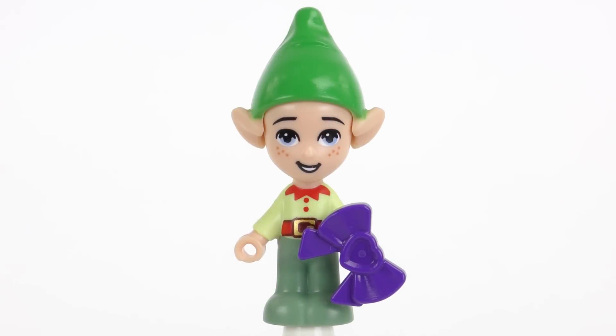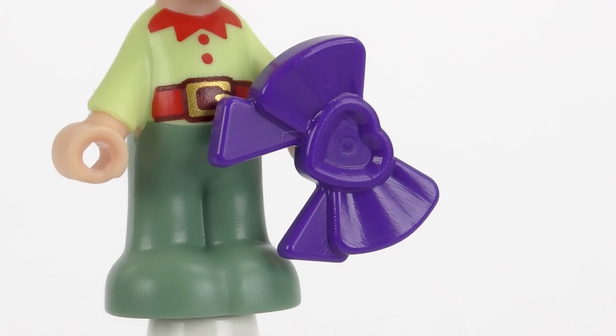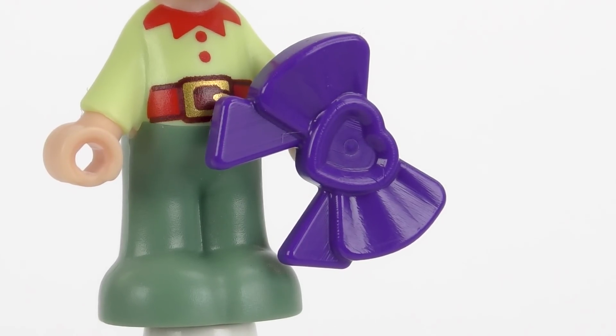So what today's gift from LEGO Friends lacks in stature, it makes up for it with sackfuls of elfish charm. Just check out that face, it's so adorable I could just eat it up. But that would play havoc with my digestion, and we don't want to get into those kind of details. Proving he's not a selfish elf, this guy comes bearing a gift.